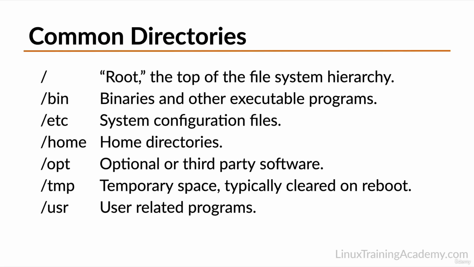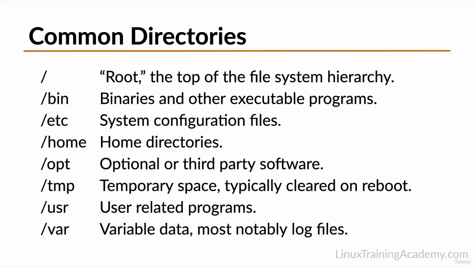/usr is called the user directory, and it's where user-related programs live. Each one of these directories can have subdirectories. For example, we already talked about /home/username. The user directory is no different, and there will be a subdirectory structure within /usr. For example, you'll find binary programs and executables located in /usr/bin.